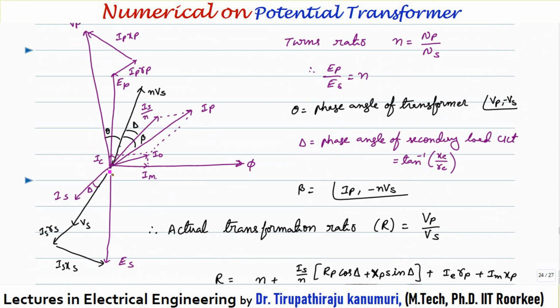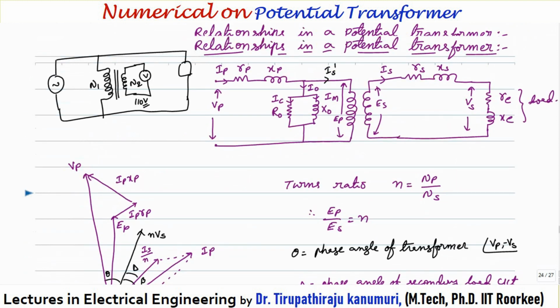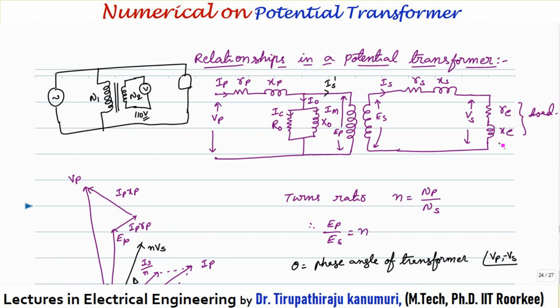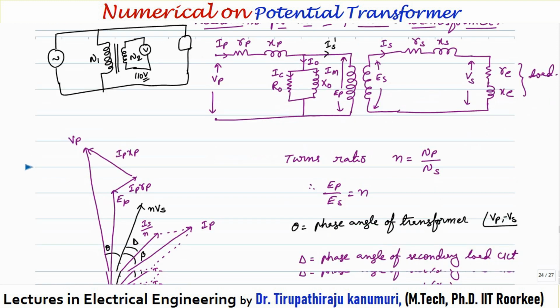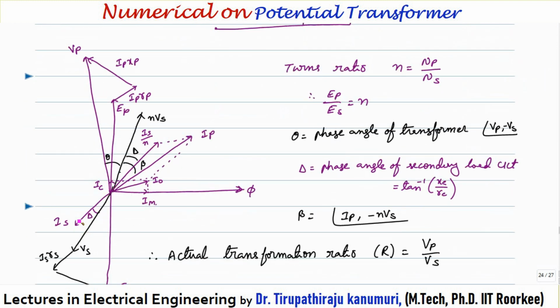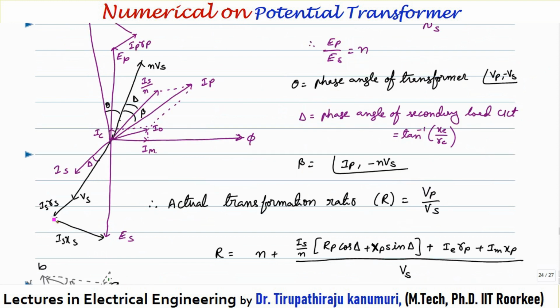So coming to the secondary side, this is my terminal voltage VS, and depending on the values of RE and XE of the load, which have their respective values, the current will lag behind the terminal voltage by some angle delta. So this delta indicates the load power factor angle or burden power factor angle. So this delta is there. To this VS I have to add IS multiplied by RS plus j times IS multiplied by XS, or nothing but IS multiplied by ZS. That gives my value of ES.